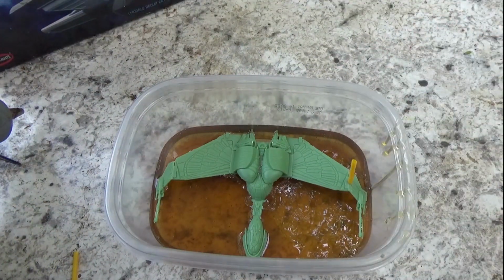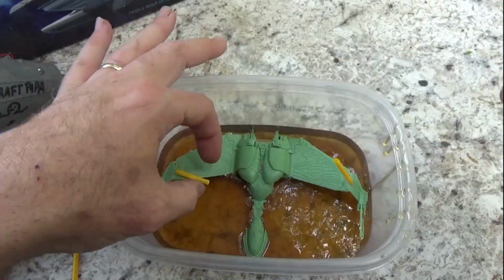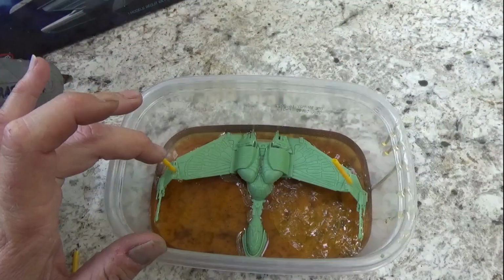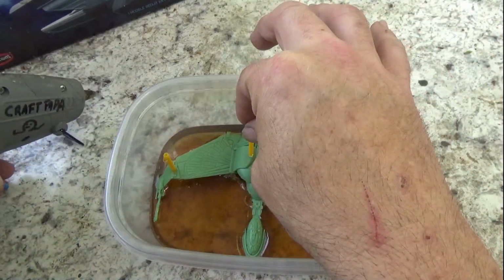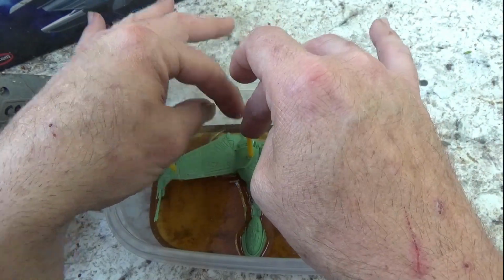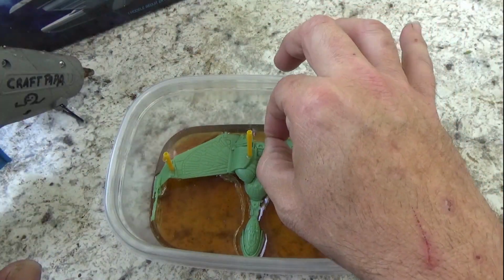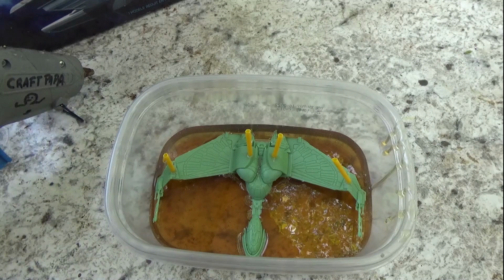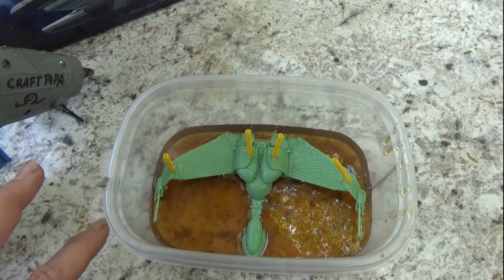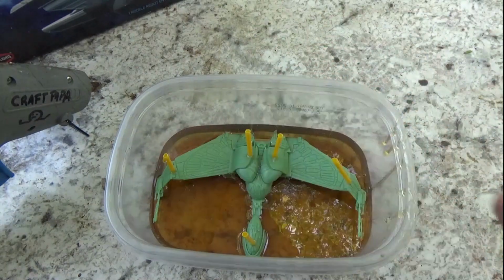While it's cooling, I'm putting in some air vents. This will allow the resin to get into all the high points, like the struts at the top there. I'm putting that one on right there. And the high point of the bridge area is another one we need to put another straw on, or air vent. There we go.